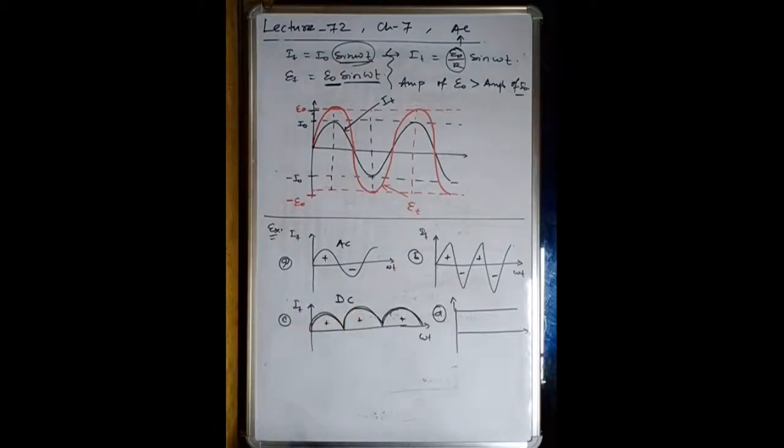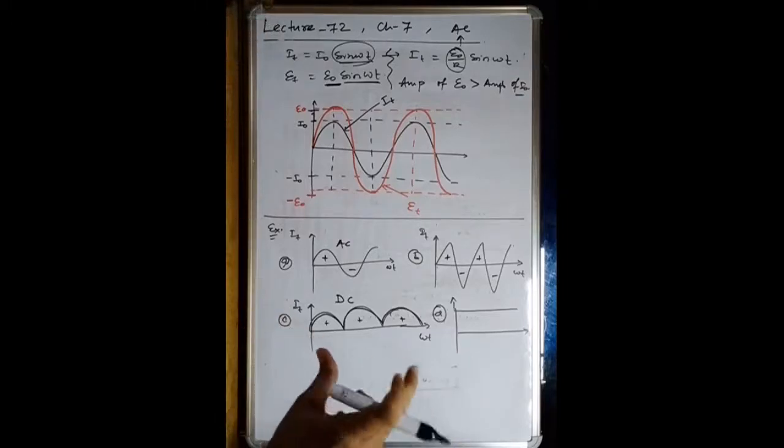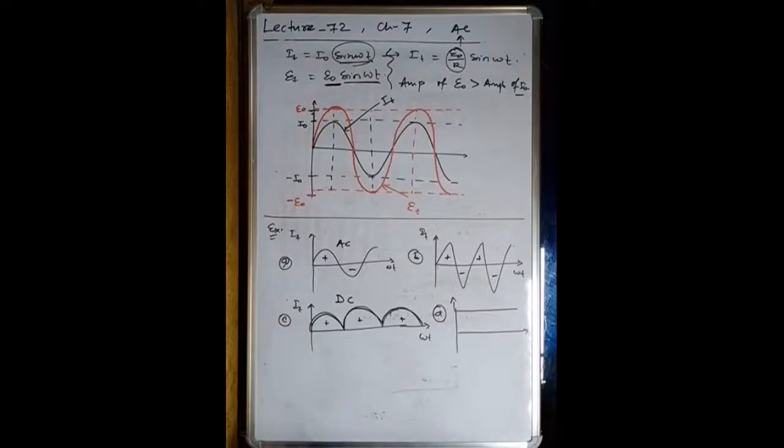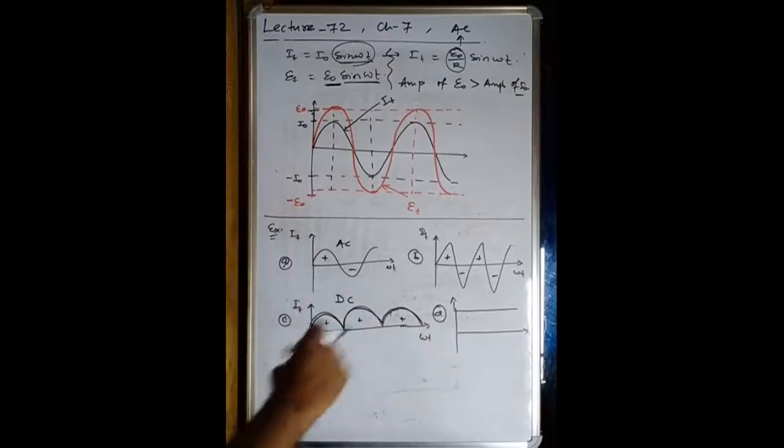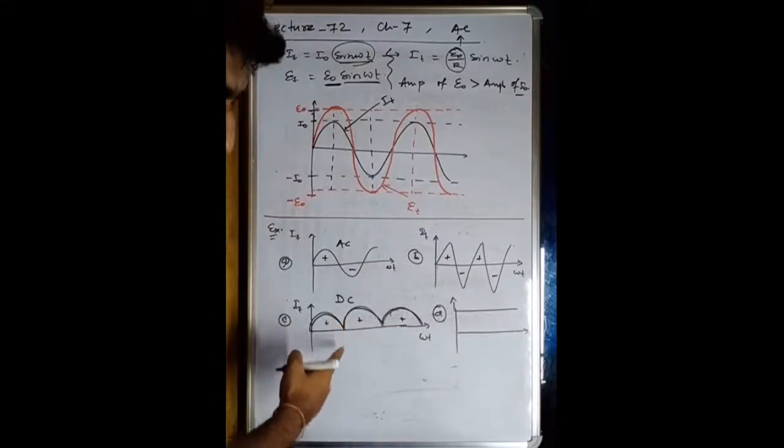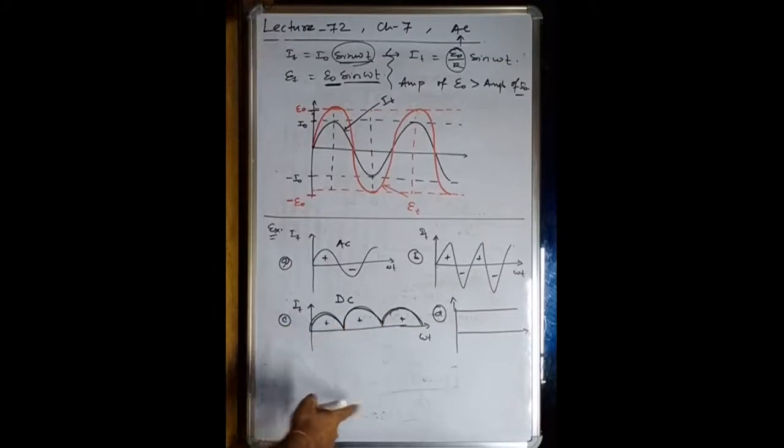We will study a device called the rectifier, which you use in your household to recharge the cell phone, that is the charger, that is a rectifier. In that rectifier we use a filter circuit, a capacitor, to stabilize this fluctuating value. This is DC of fluctuating amplitude, and this is DC of constant amplitude. But both are DC current.